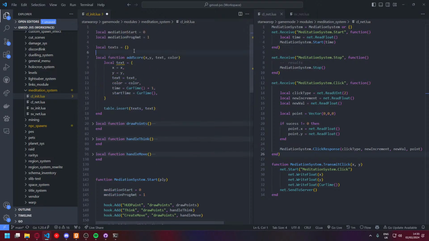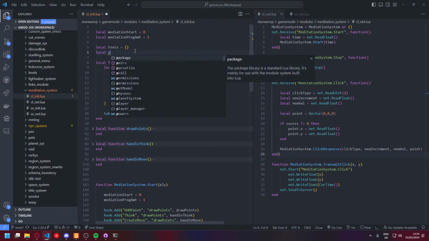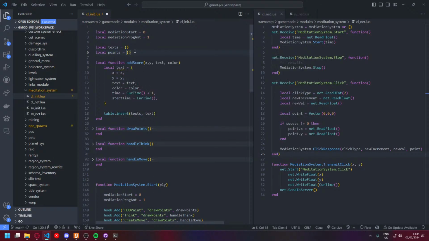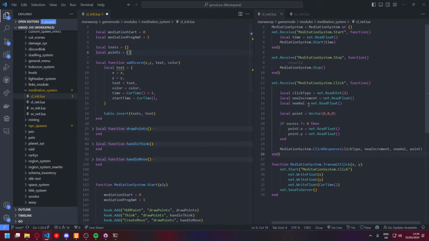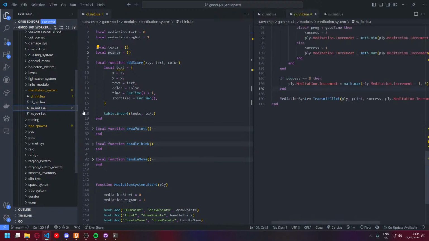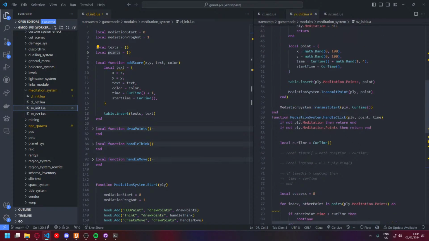Okay then. So we also need our local points. Technically, we should also make this lower refresh safe, so if we update Lua files mid beta, we don't break someone's meditation. So that should be done. I'll just make points here, just so that we don't have a script error. When you try and go into meditation at the moment, you get a script error because this table is null.